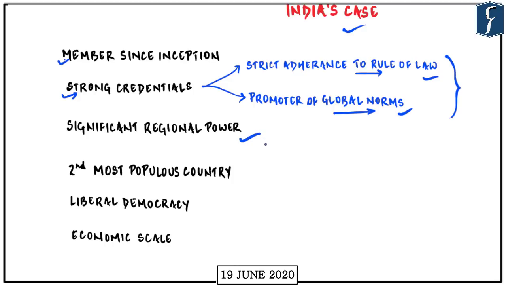Then, after China, India is the most significant regional power in Asia and Southeast Asia. It is the third largest economy in the world in terms of PPP, the third largest military spender, and the second largest military spender in Asia. And obviously, if you don't include India in permanent membership, then you are depriving around 17 to 18% of the global population of any say on the global platform.